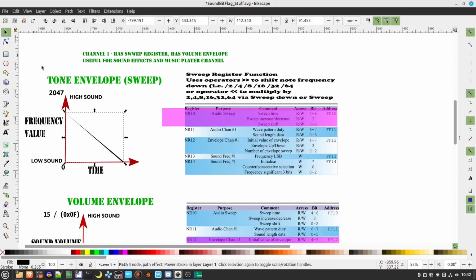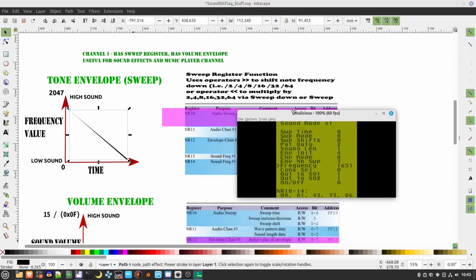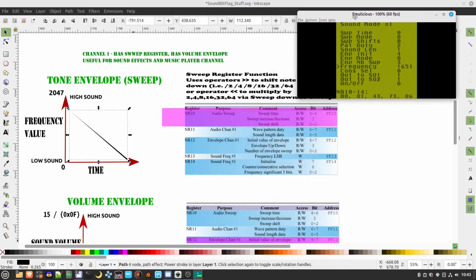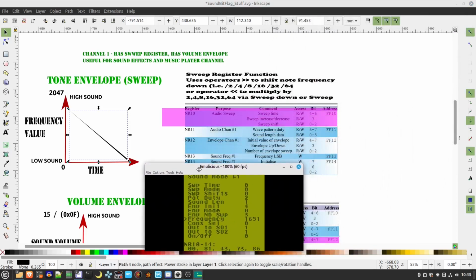Like that. So it all depends what frequency you actually set the sound to. So with the sweep, you've got the bit flag here, bit 3 of NR10, which controls whether the sweep increments or decrements over time. And you've got a time here as well.